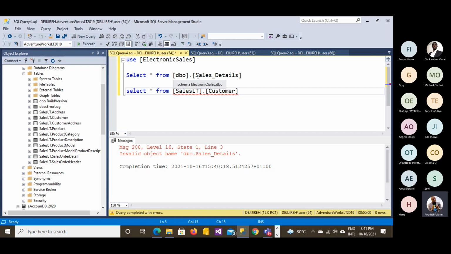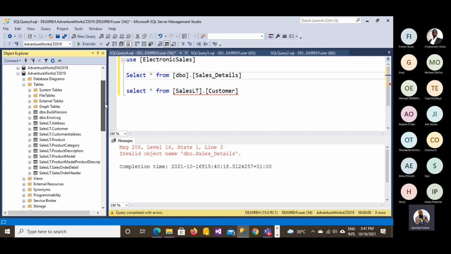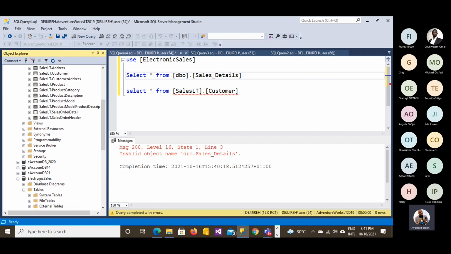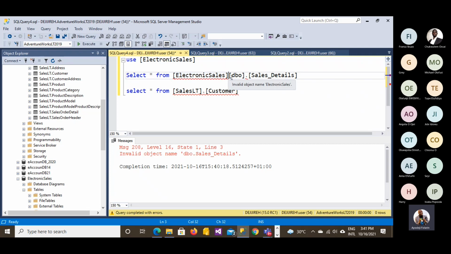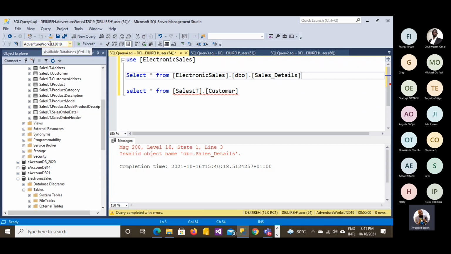Mention where it's coming from. It's coming from a database called electronic sales. I'll first mention the database. After that, I'll put a dot and then mention the schema, then the name of the table. Despite the fact that I am in Adventure Works, if I run this instruction, it will respond easily.